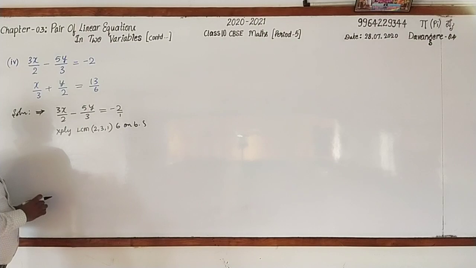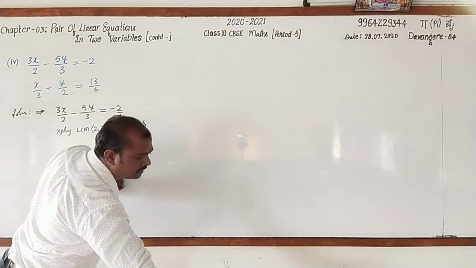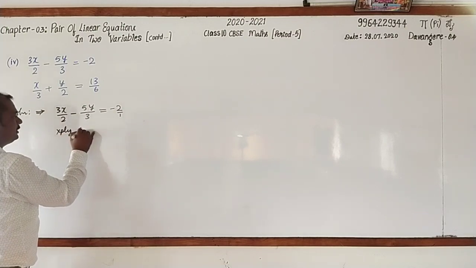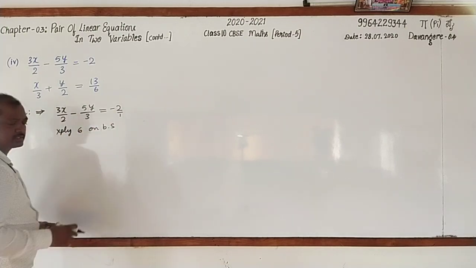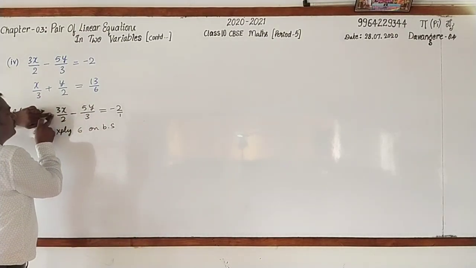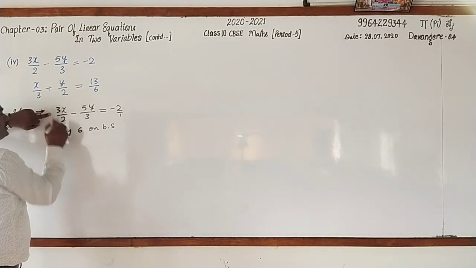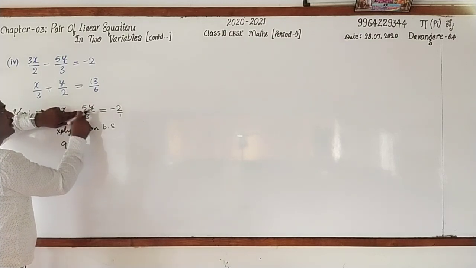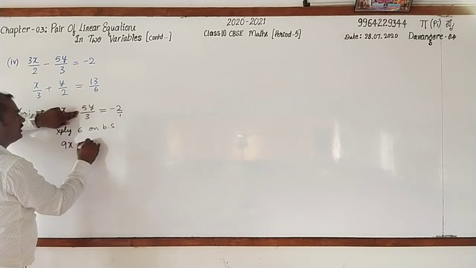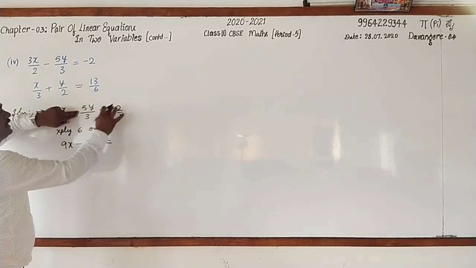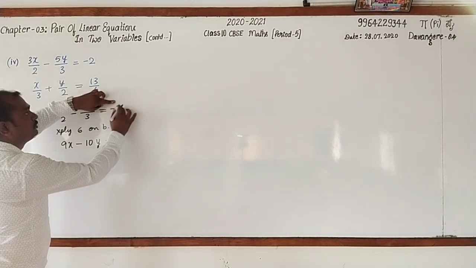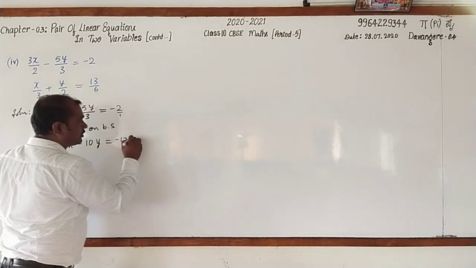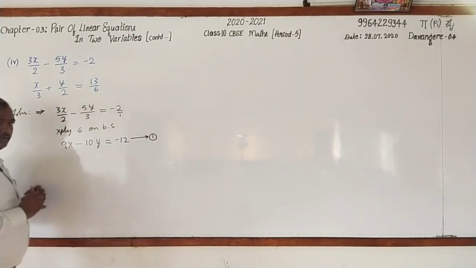Actually, this step is not necessary. Only for the sake of understanding I have written. Even directly we can go for it. You write like this. Multiply 6 on both the sides. Then 6 here, 3 3s are 9, 9x minus. Multiply 6 here, 3 2s are 6, 2 5s are 10, into y. Multiply 6 with the last term, minus 2 into 6, minus 12. Clear? You may call it now equation 1.